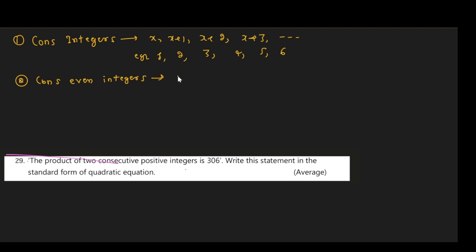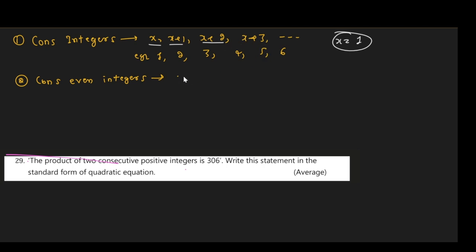How did I get 1, 2, 3? See, for x is equal to 1, if you put x is equal to 1 in this format, x is 1, 1 plus 1 is 2, again 1 plus 2 is equal to 3. So for x is equal to 1 we have these numbers. Or else you can take x is equal to 2 also: 2, 2 plus 1 is 3. So if you follow the format of x, x plus 1, x plus 2, x plus 3, there is no gap between the numbers.